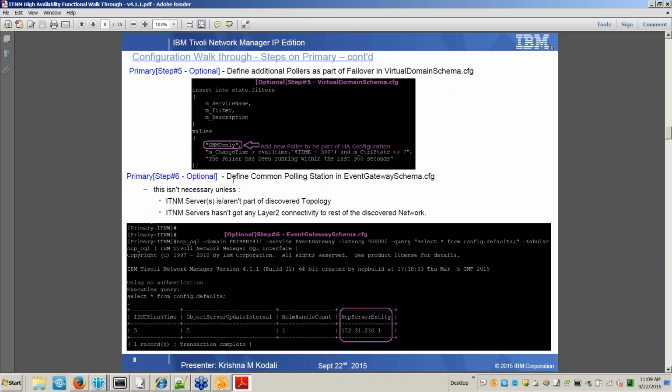What it means is we calculate the AMOS or RCA graph using that polling station as a start point. You can define that IP address or host name in the event gateway schema, and you want to keep it consistent. This file is copied to the backup anyway, unless the ITNM servers are part of your topology.